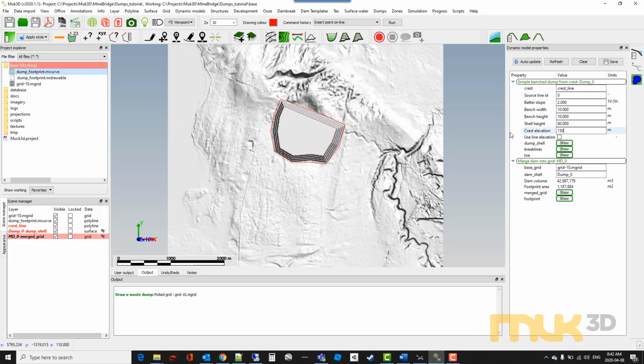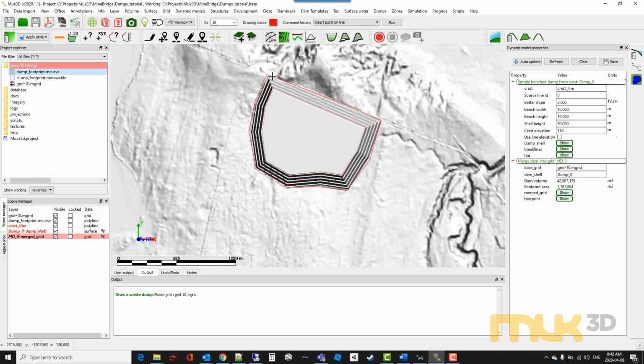So instead, we can use another tool in the dumps menu called build a dump by volume. This lets us take a dump design like this and then project the toe of the dump up until we store our target volume. Now the daylighted toe of the dump is a line where the dump shell intersects topography. It's a very complicated line. It's lots of points, changes in elevation, and it's a pain to try and project that up to a target elevation. We won't end up with the same kind of shell that we've got here.